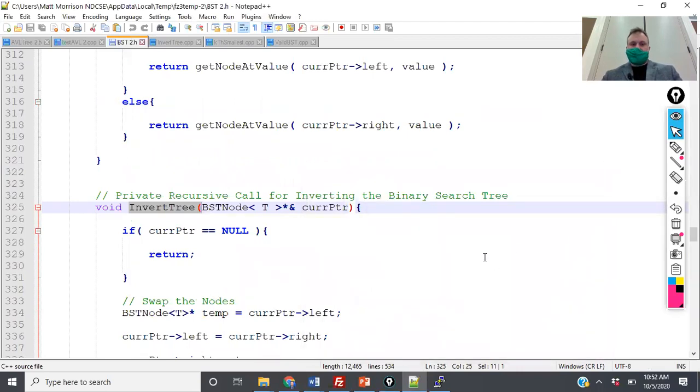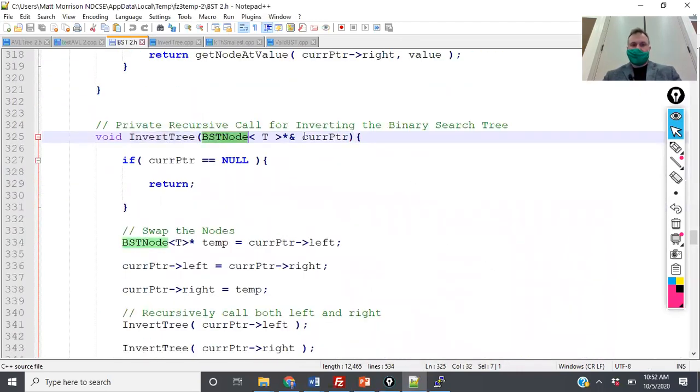Does anybody remember for this BST node, you see how I have the pointer, but then I have an ampersand after that? Does anybody remember why I call a BST node pointer by reference? Yes. So you can directly change the pointer. Okay, so you can directly change it, and then there's a second half that I want to put together with that one. So you can directly change the pointer and what?